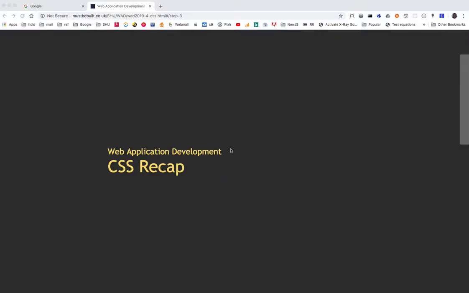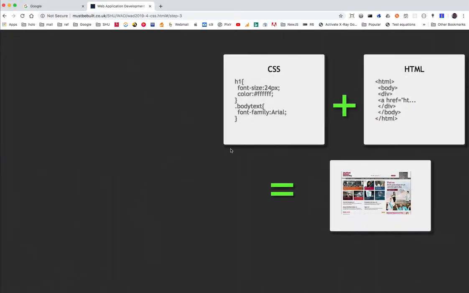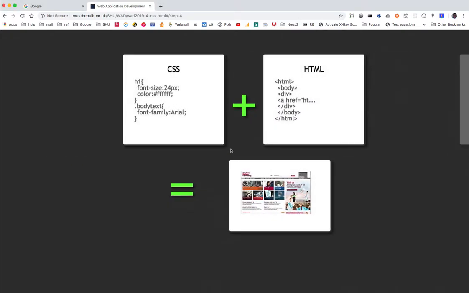Okay, this is a CSS, Cascading Style Sheets, recap, covering some of the stuff that's done at level 4 just to make sure you're up to speed. So, fundamentals of Cascading Style Sheets: the whole idea is that you have an external CSS file that holds what we call your CSS rules. The rules can be created using a variety of different selectors, and each rule can contain many different properties: font size, color, font family, things to do with the box model, all the things you can use to control the presentation, the look and feel of your website. So that style sheet gets attached to an HTML page, and the end result is hopefully a lovely looking web page.